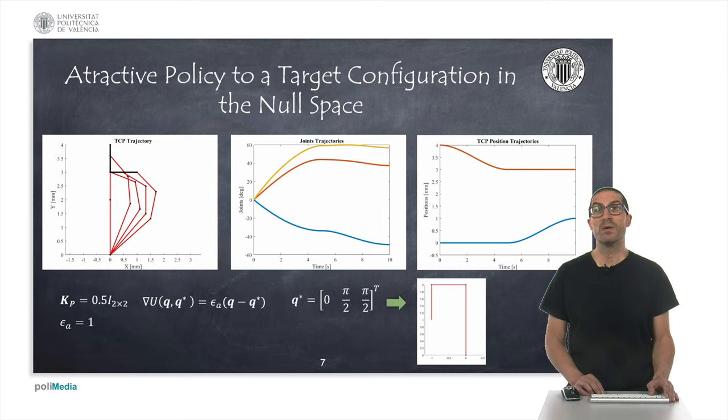In the figure on the right, we show the end-effector trajectory. This is the correct end-effector trajectory, if we compare to the previous example which was an incorrect end-effector trajectory.